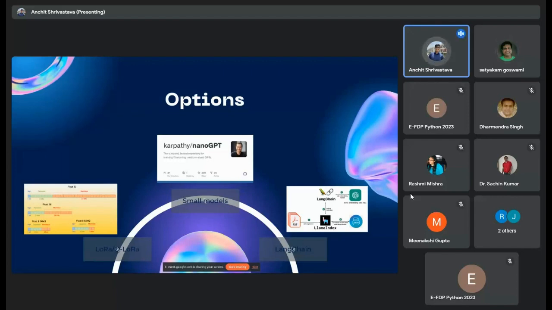The second thing is if you want to use larger models, use quantization techniques like LoRA and QLoRA. Basically, these weights are stored in float 32. These might sound like very small sizes, but when you keep adding up, each weight has multiple floats, and it can save you GBs of RAM.